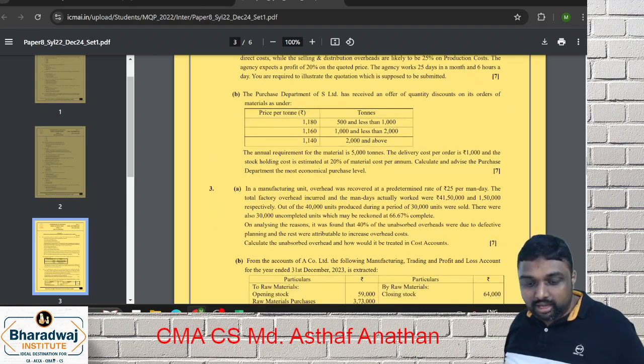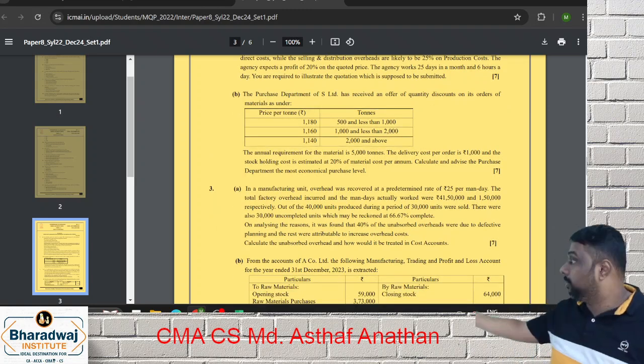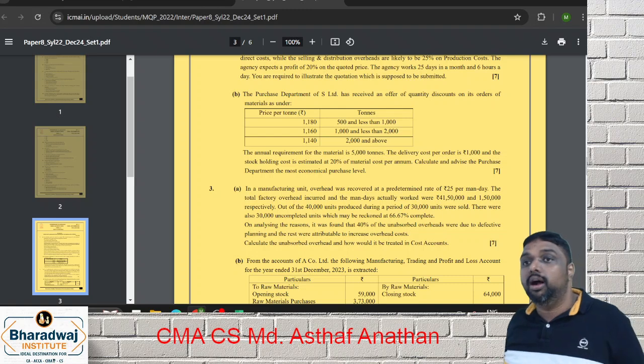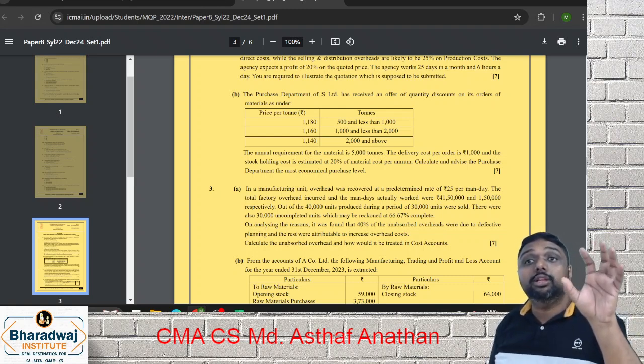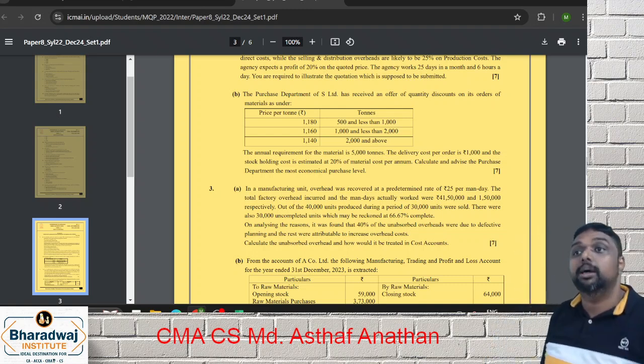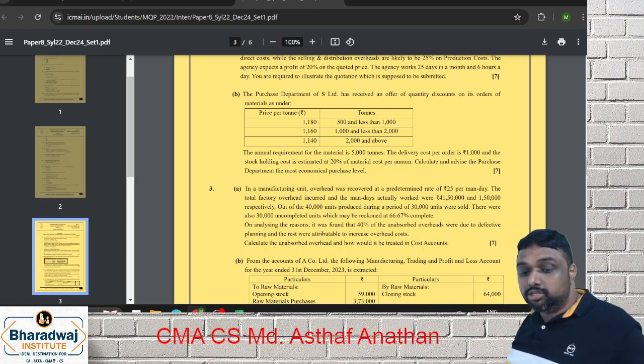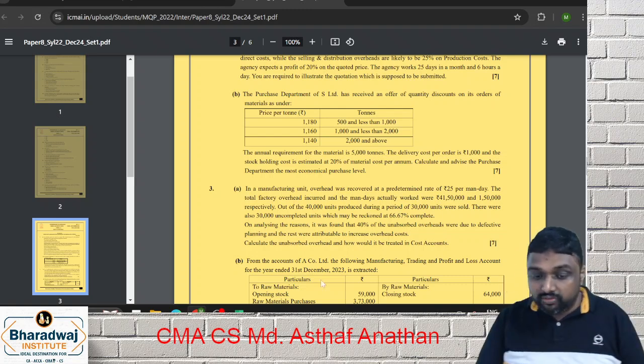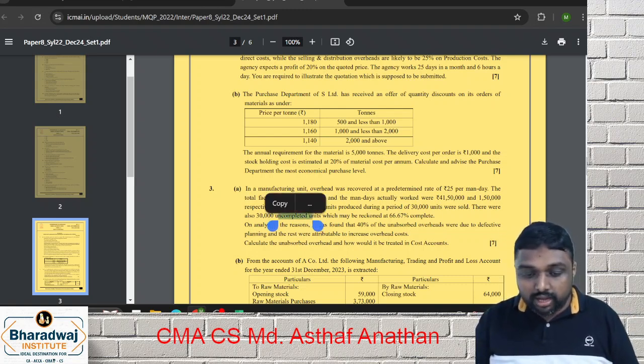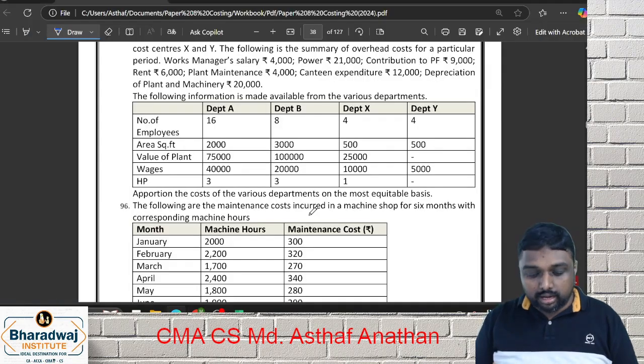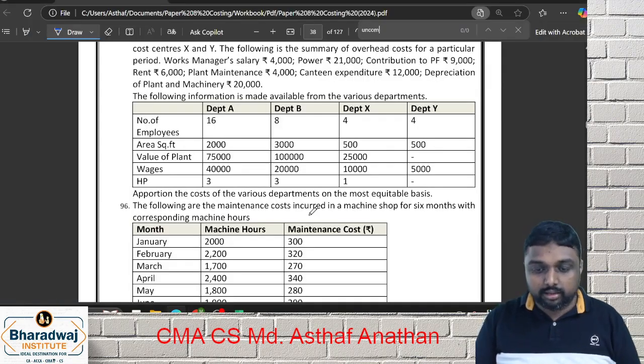Next, here we just discussed under absorption and over absorption. This question relates to under absorption. That means in your MTP there is no question on the labor chapter also. That is why I told you the labor chapter is not always a question. This question we did in our class also, the point about uncompleted units we discussed just now.